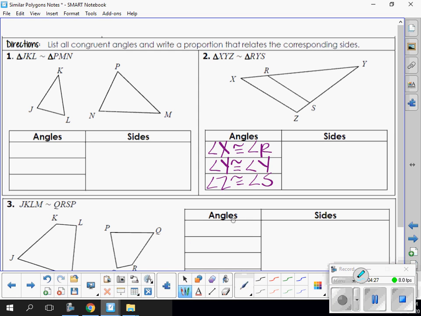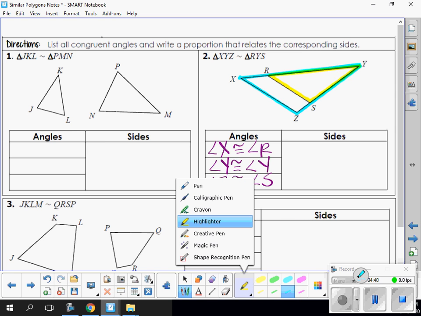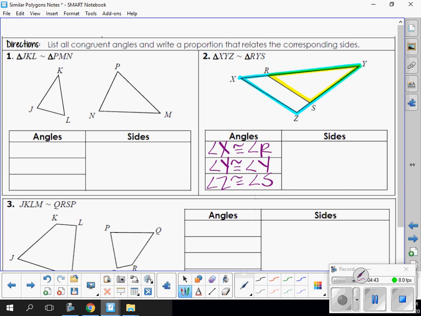So what you should notice there is we used angle Y twice because we have this one triangle, and then the other one is inside, or trapping that one. So Y is used in both. As far as my sides go, I need to set up a proportion that compares those sides. So I'm going to pick 2 sides from the first grouping. Let's say XY because they're the first 2 letters. Those need to be set into a proportion comparing to the first 2 letters in the other one, which is RY. Those all need to be equal.